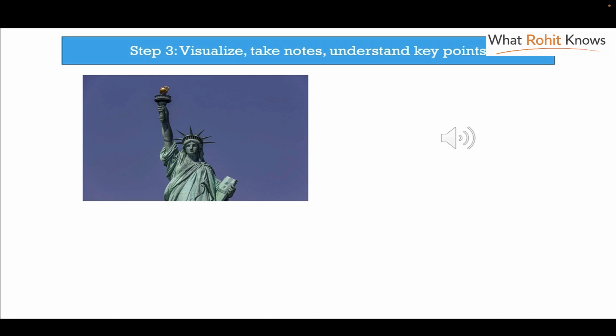And when you're visualizing, you can picture something like people entering America. You can have a picture of a passport, the queue at the immigration, those kinds of things to help you remember what you're listening to. The idea is to put some visual clues in your mind in the form of images that make it easier for you to remember what it's about. So you have some notes, you have some imagery in your mind, and along with that, of course, you've been listening, so you've remembered and understood the key points.